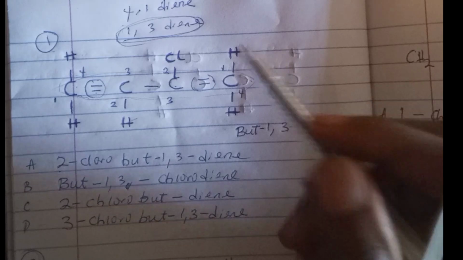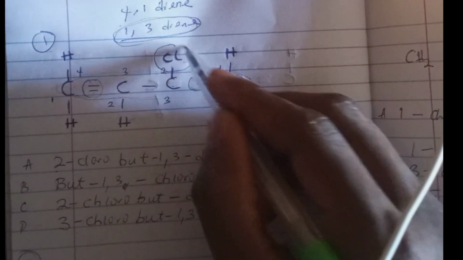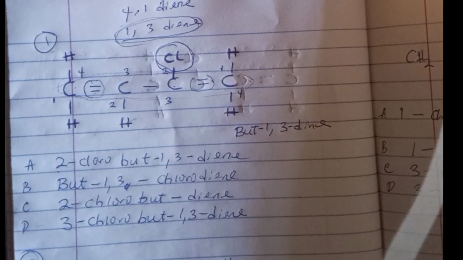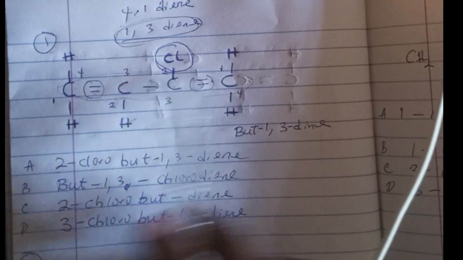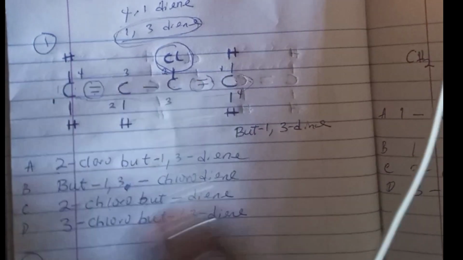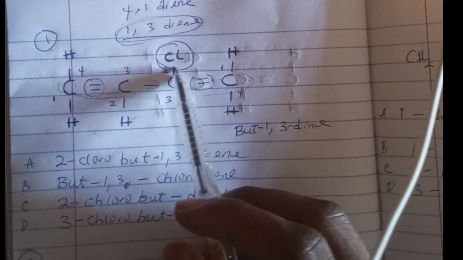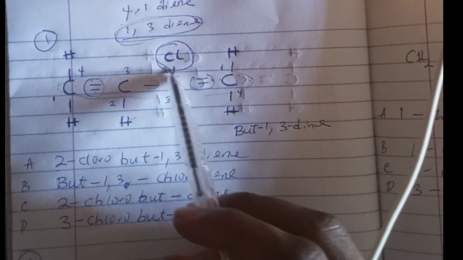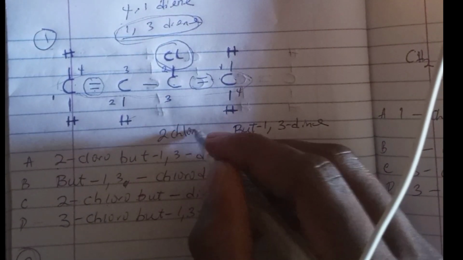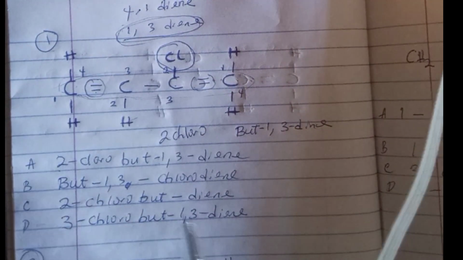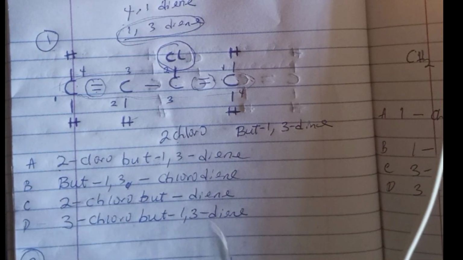If we check, we're going to find that there's a chlorine atom attached. We took the smallest numbers for the suffix, which is 1,3, so this is going to be 2. It's attached to the second carbon atom, so we make it 2-chloro. So the answer is going to be 2-chlorobuta-1,3-diene, which is option C.